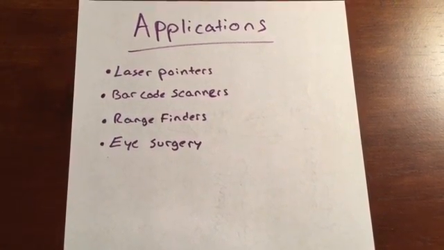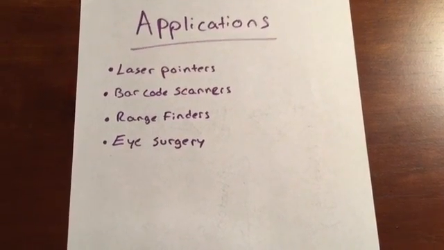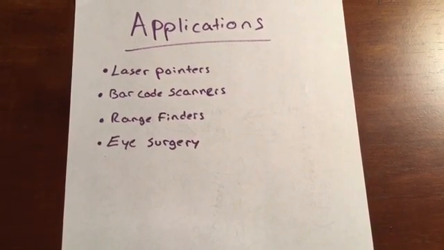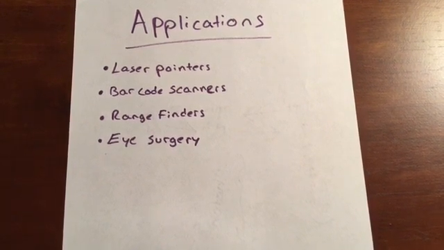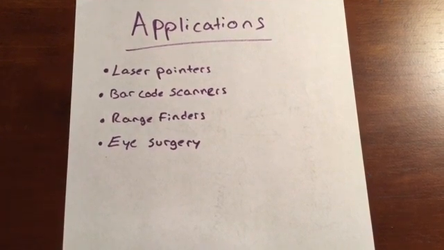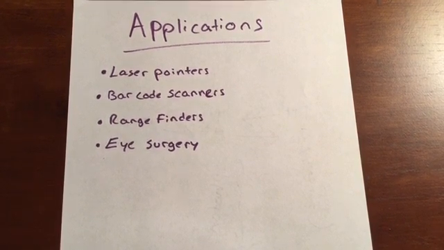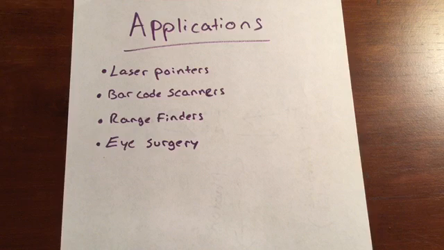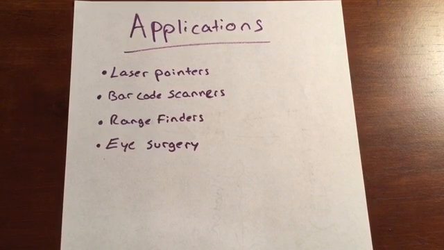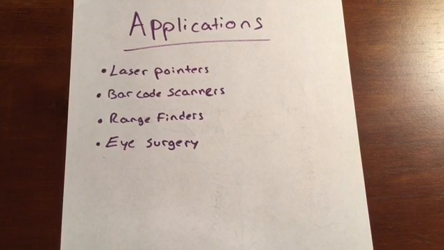The next application I'd like to focus on is eye surgery. LASIK eye surgery is becoming increasingly popular in today's society, but most people don't really understand how lasers apply in this eye surgery. So the way lasers come into the surgery is, first an eye surgeon uses either a mechanical surgical tool or, most likely, a laser to create a thin circular flap in the cornea. The surgeon then folds back this flap to access the cornea under the tissue. And once he does this, he removes some of the corneal tissue using another laser.